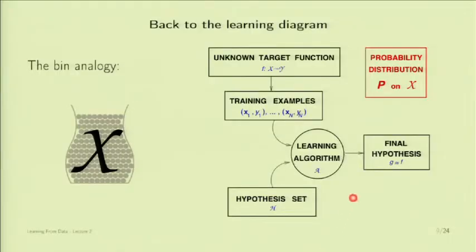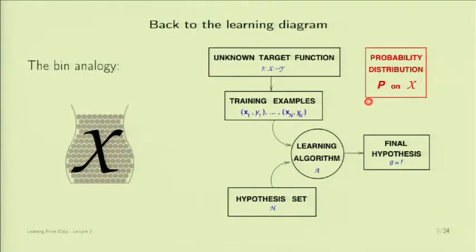Now, the interesting thing is that I am making no assumptions about P. P can be anything. I just sort of want a probability, okay? So invoke any probability you want, and I am ready with the machinery. So I am not going to restrict the probability distributions over X. That's number one. So this is not as bad as it looks.